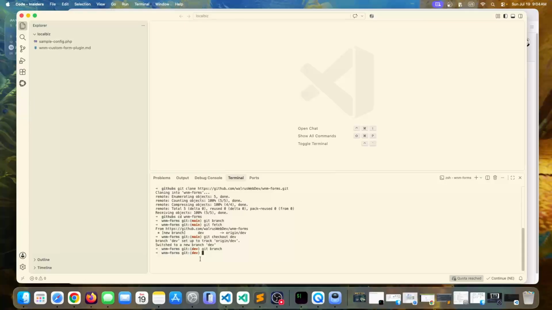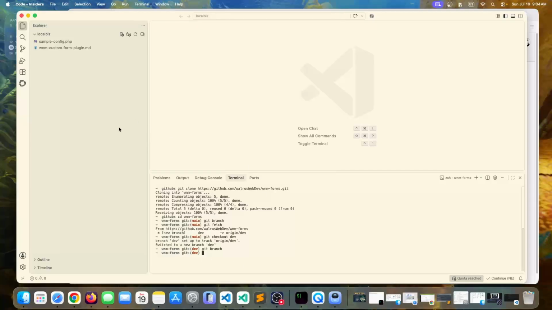So the dev branch has everything that was in the main branch. It's just a couple of files, so we're good to go. And after we've made some changes in dev, then we'll push them to the remote, and when it's ready to publish or share with everybody, then we'll send it to main.